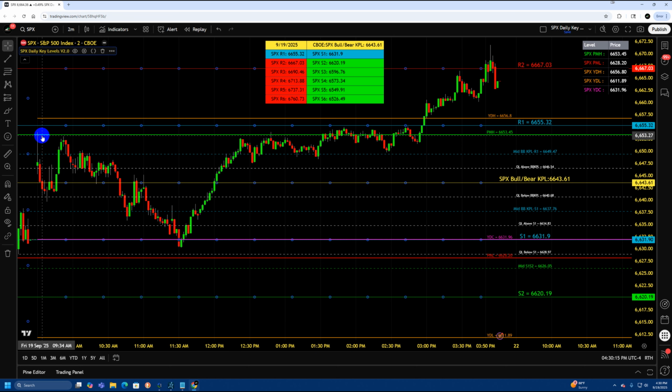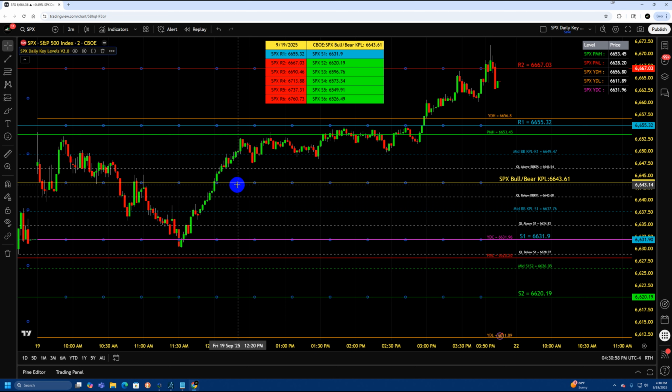So we had a move back up, basically testing the open here. We had this wick above, and then we had the close here. So it's going back up to test this zone of the opening. And if you're looking at what your exit on this trade is, your minimum exit is at least one level above. One level above S1 is the bull bear key price level. That is the first main level above. That would be your minimum exit target for this trade.